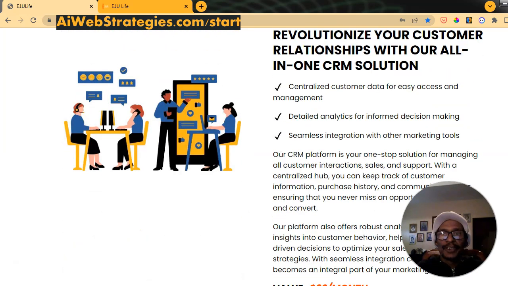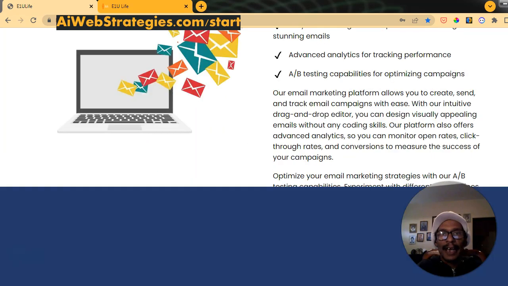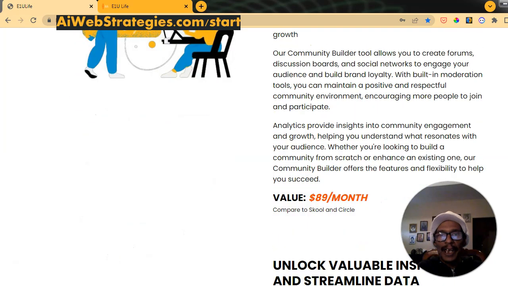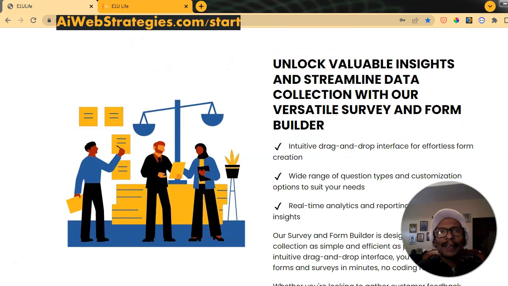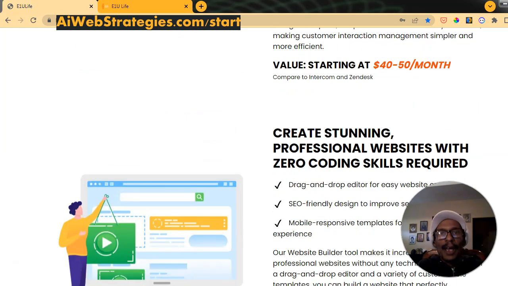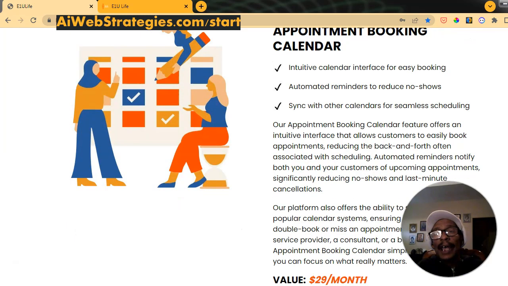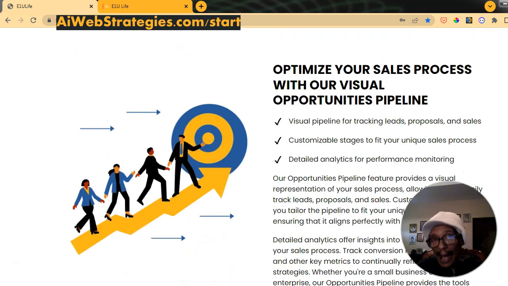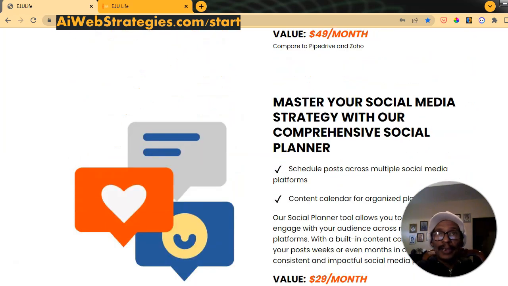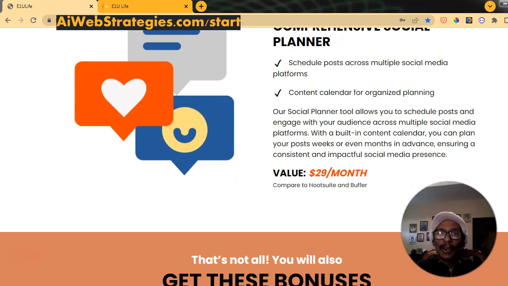What I'm showing you on the screen is just how the basic sales page looks. I just wanted you to have a look at everything over at aiwebstrategies.com/start. And why do I have it under a domain such as AI Web Strategies? Because it is powered by AI technology, or should I say not really powered, it's augmented, supplemented, and assists you with AI power. As you'll see, once you're on the inside, you can easily use AI to help craft your emails and whatever posts you want.